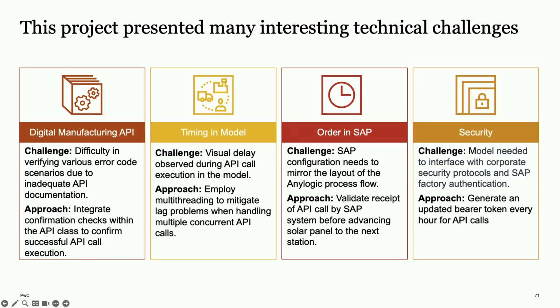And then finally, with any enterprise software, you have all sorts of corporate security protocols and making sure that you can hit external APIs from within a software behind your firewalls. So we needed to make sure that this model could interface with SAP on many different laptops, because Hannah and myself are from PwC US, which has slightly different security protocols as PwC Germany, who is ultimately demoing this product, as well as SAP factory authentication.